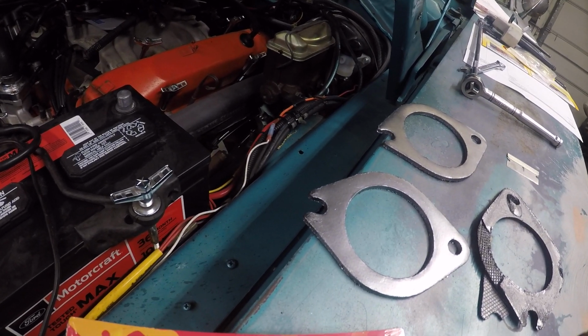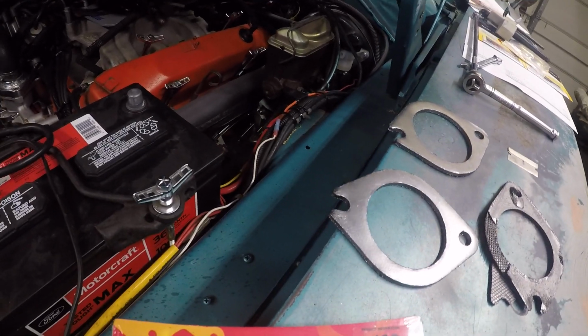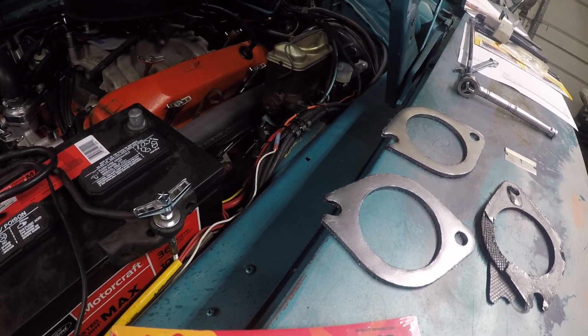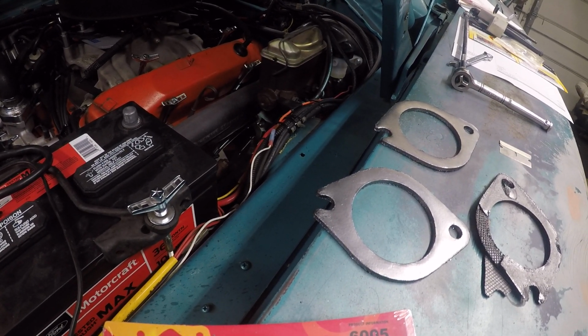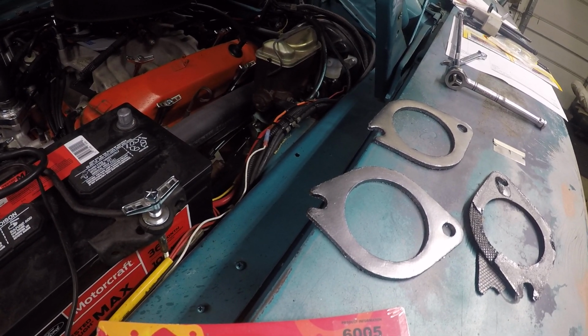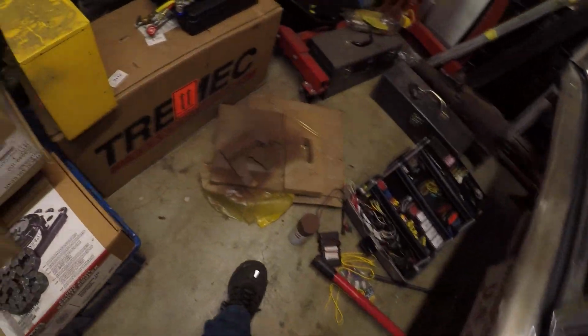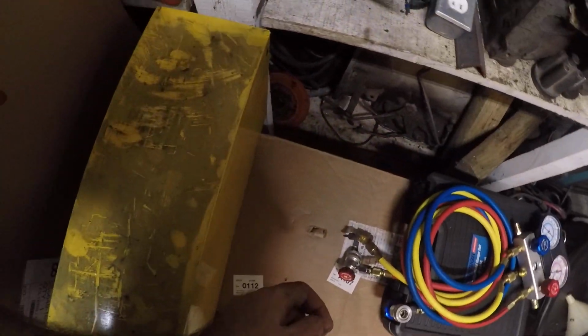I sandblasted the manifolds. I used some high heat paint. I had used Eastwood's paint way back when, 25 years ago, and didn't have very much good luck with it. And I searched around and found another paint, and I don't even know if I've got the can anymore. I'd have to look.